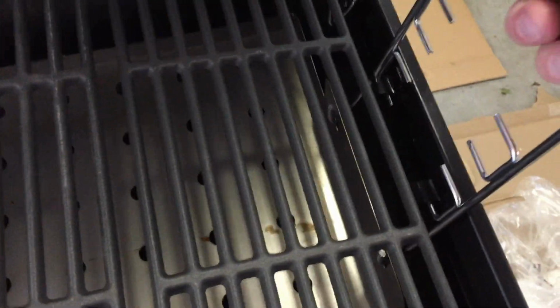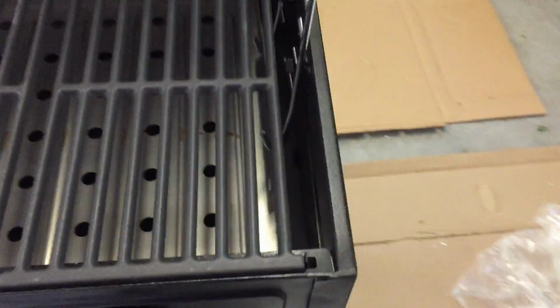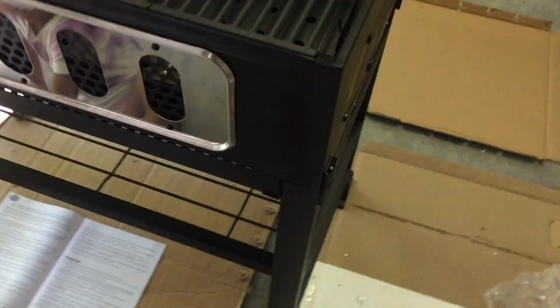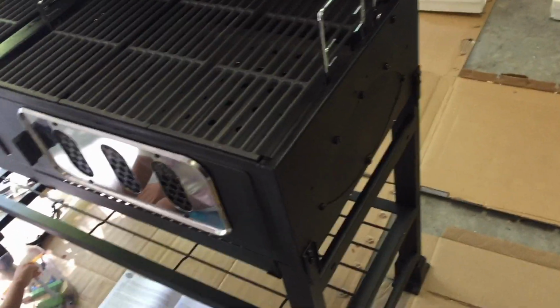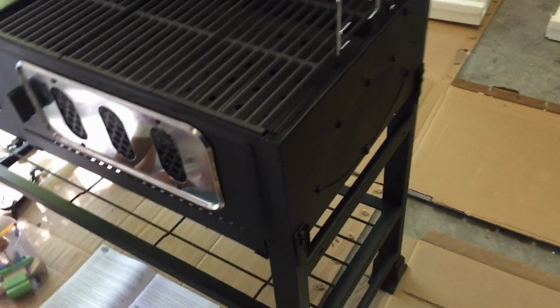We got the little gas burner here. Now, this is a 3-burner setup, obviously. And this is charcoal, and it's got the adjustable rack so you can control how hot it is. Now, I haven't mounted the smoker box. Unfortunately, we've got to go to school tonight, and I'm not sure how long it's going to take for me to do that. I'm debating if I want to actually do that now or if I want to wait.